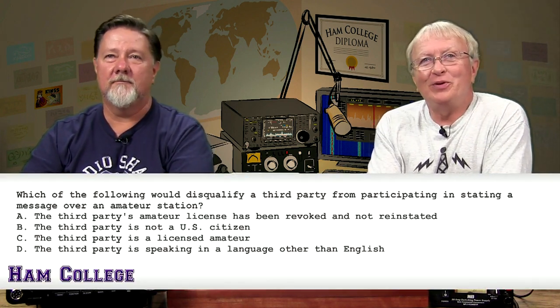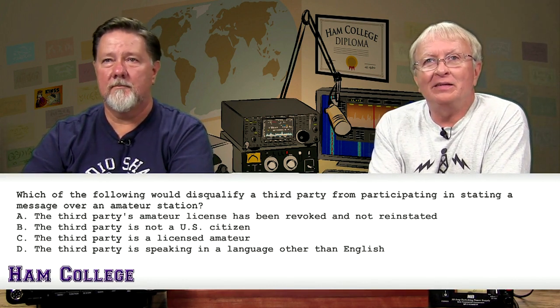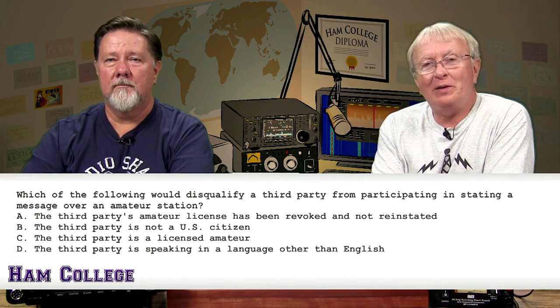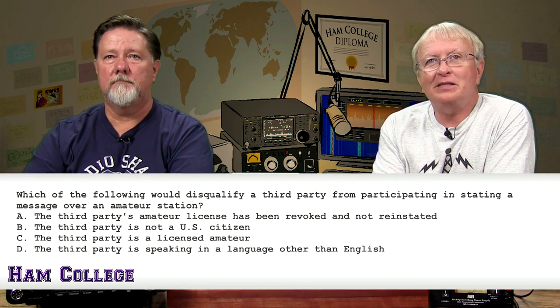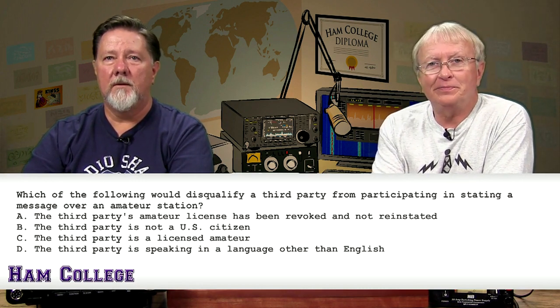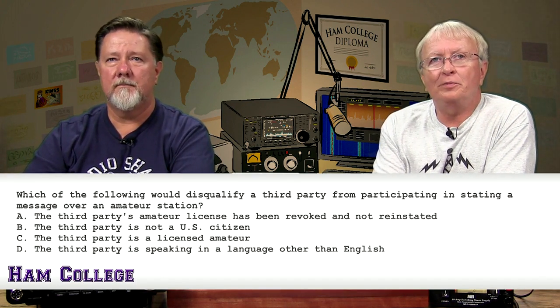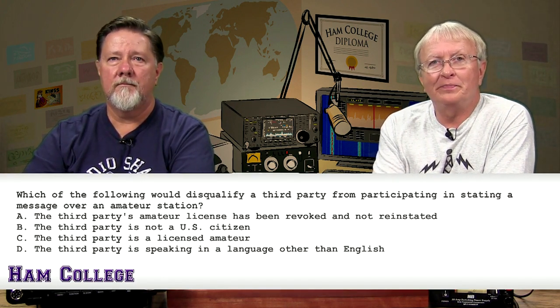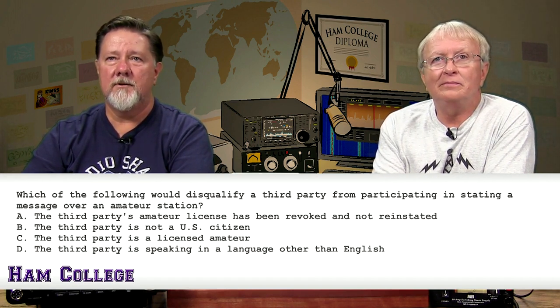Which of the following would disqualify a third party from participating in stating a message over an amateur radio station? A, the third party's amateur license has been revoked and not reinstated. B, the third party is not a U.S. citizen. C, the third party is a licensed amateur. Or D, the third party is speaking in a language other than English.